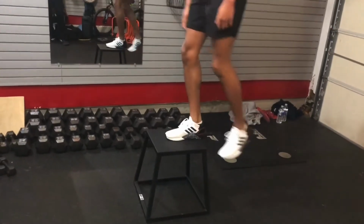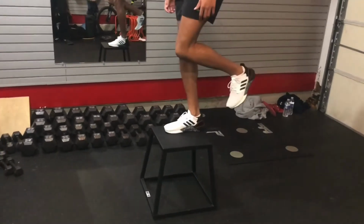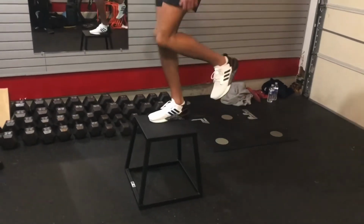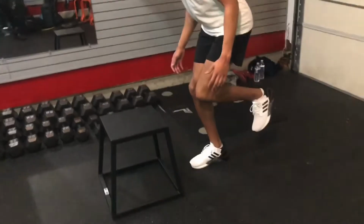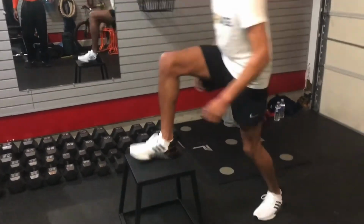Don't just jump to get on top. Explode up. Hold your balance for a second. One thousand, then jump. So get your balance first, then explode up. Use them hips, not the knee. You're starting to go from here again. Remember, sit back some. Sit back so the hips are behind you, and then explode forward. There you go. Jump up.